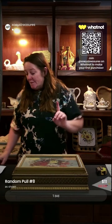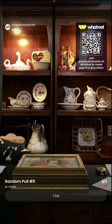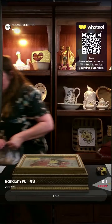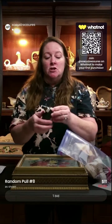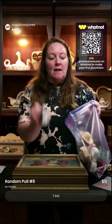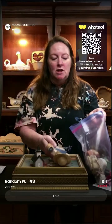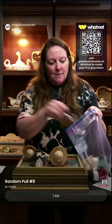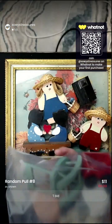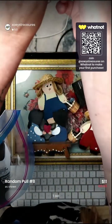All right, we have another filler bag, and somebody had asked for filler bags. Let me just see. Some more junk jar type stuff. So this one's kind of fun. If you're into junk jars, this is a set of little Amish or little country kind of collection going on here. I'll pull some of it out. There's a bunch of pieces, but we get all kinds. You can see there's a rocking chair. There's a little sheep in here. Look at that, that sheep's adorable.